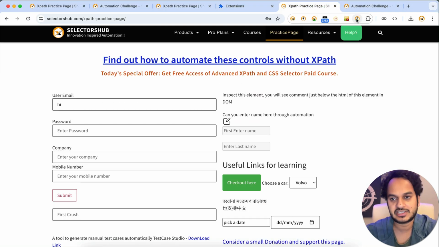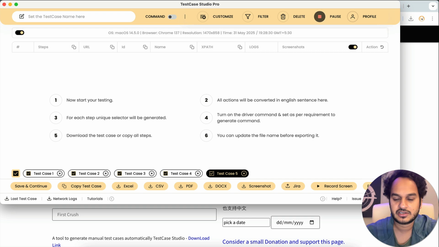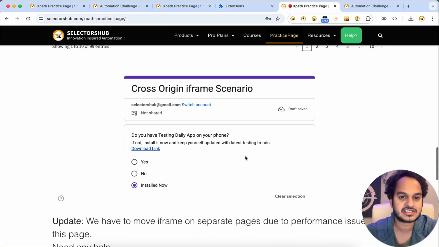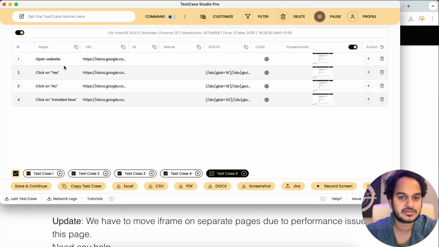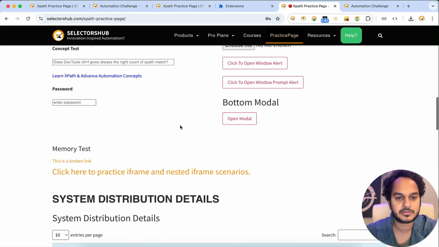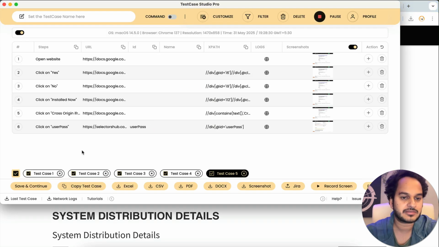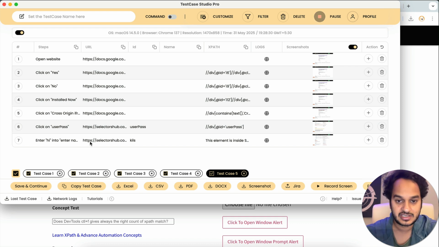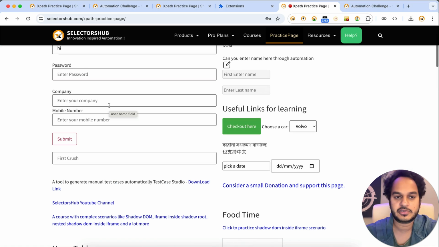Here it has already been solved in the pro version as well, from version 2.4.1 onwards. If you perform any action, like let me just perform this, you see that all the actions have been captured here as well. This is the pro version, and any action you perform will be captured. If you perform any action outside, that will also be captured. In fact, the pro version also supports shadow DOM elements. So if you perform any action on an element inside shadow DOM, that is also captured, and it also lets you know that this element is inside shadow DOM.